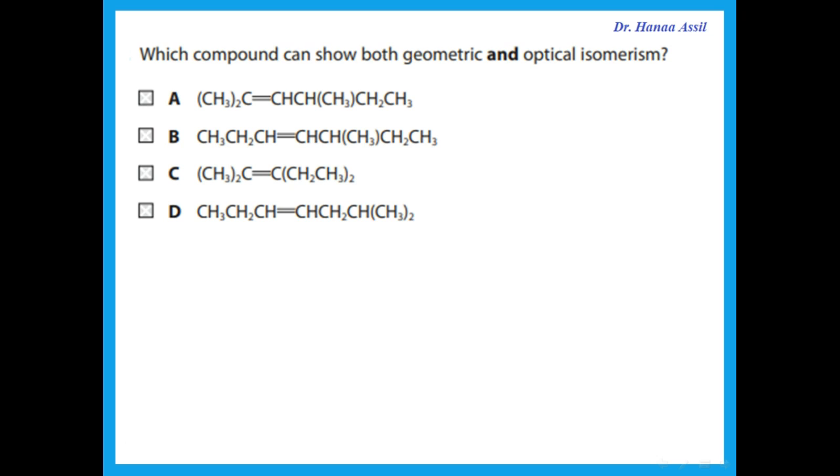So let's look at A. If you sit down and draw it out, this is A. The question is, it has a double bond, but will the double bond give you cis and trans? No, because on one end, it is bonded to 2 similar groups, CH3 and CH3. So it will not give a geometric isomer. It does have a chiral center, so that carbon is bonded to a CH3 and an H and a group on the right and a different group on the left. So this one will give me an optical isomer, but not a geometric cis-trans isomer.